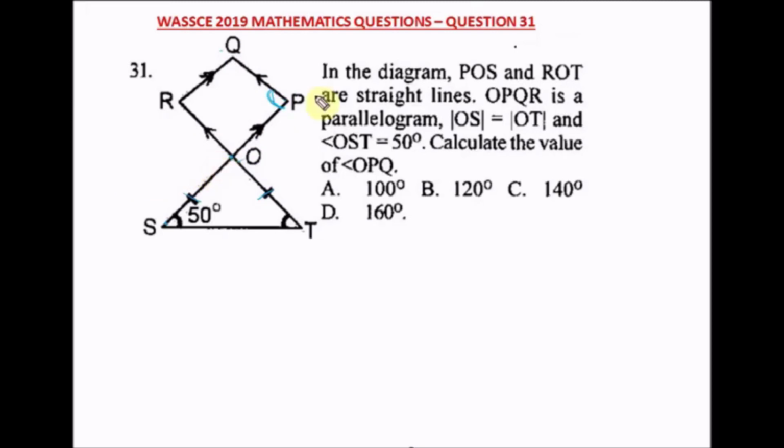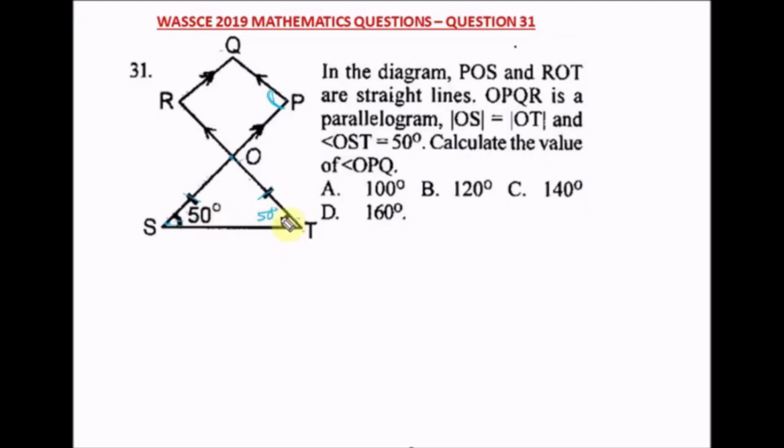Okay, so let's interpret this now. As I said, if this is an isosceles triangle, it means the base angles are equal. Remember, when you see plane shapes like this, like your triangles and your quadrilaterals, which are made up of your square, your rectangle, your parallelogram, your rhombus, your trapezium, you need to know the properties of each of them so it's easy for you to solve. An isosceles triangle has two sides equal, so the base angles are equal. So 50 here, so this base angle is 50.